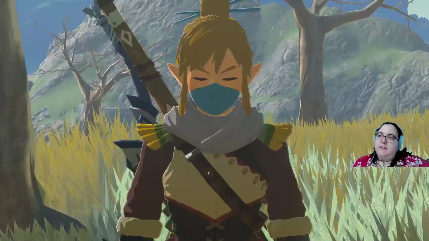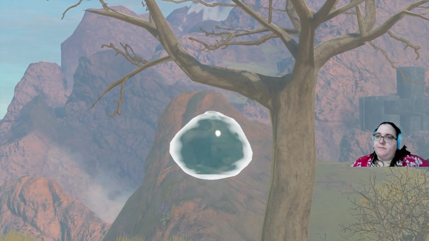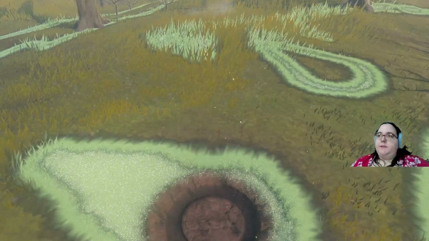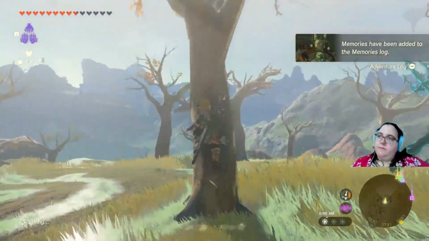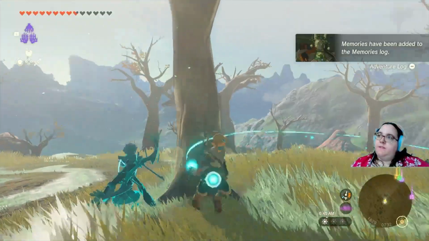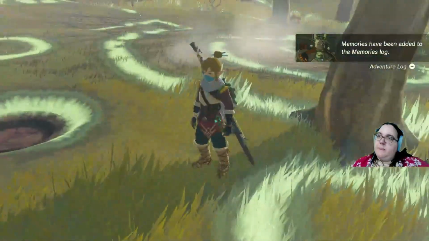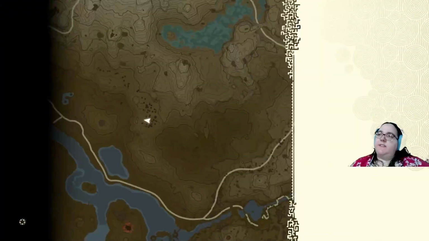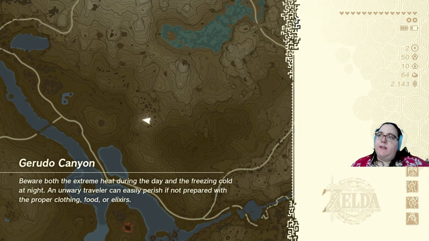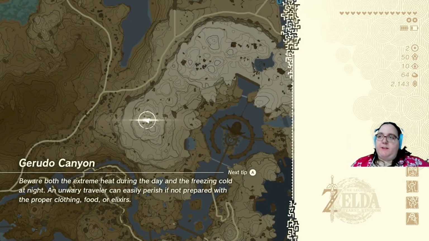Did Zelda turn herself into a dragon? Is that what happened? Since I'm getting these kind of in a jumbled order as we're going around, I'm gonna try and maybe at the end play them all in order so we know exactly what's going on.